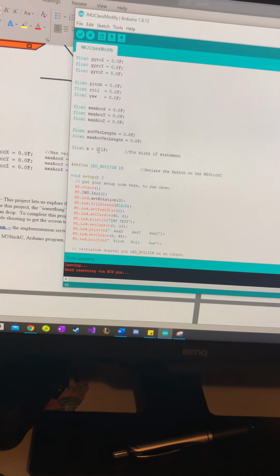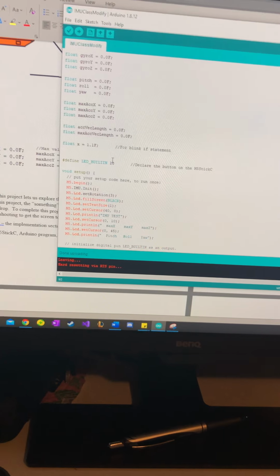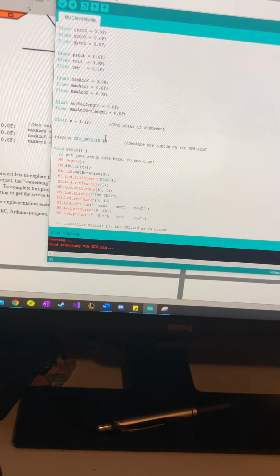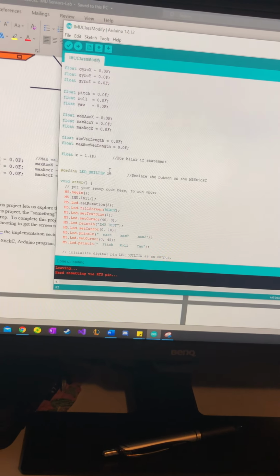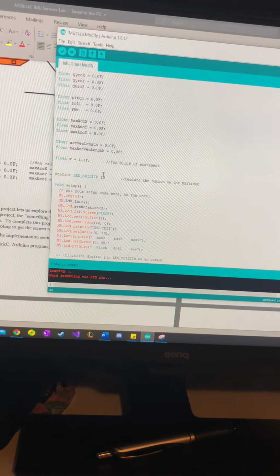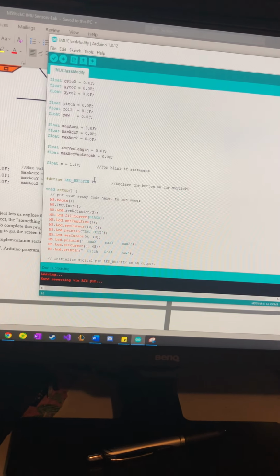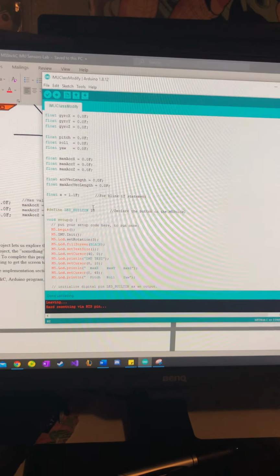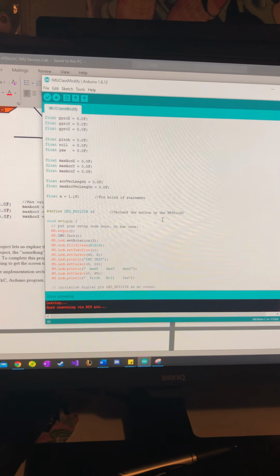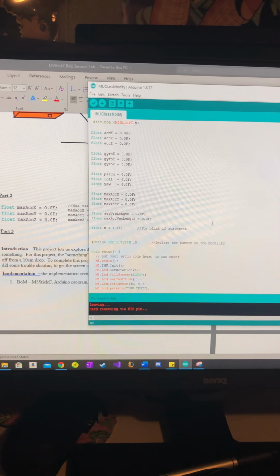And then for the X, I put 1.1 for the float because as I was doing my tests, I noticed that the 1.1 was a good indicator for the 10 centimeters because otherwise it would be too low. And normally just sitting by itself, it gets up to 1.09. So 1.1 is a good indicator because that was around 10 centimeters from dropping it. And then I added the define button, and that's pretty much it for the code.